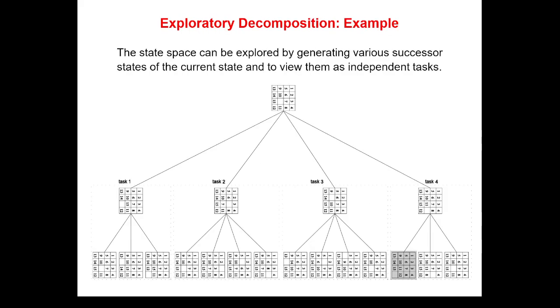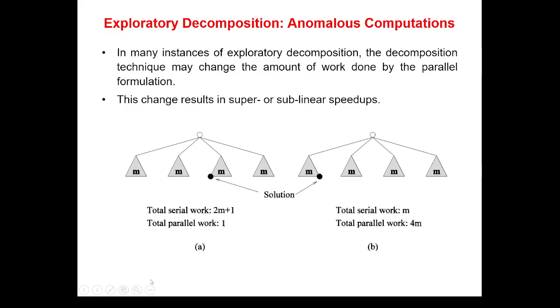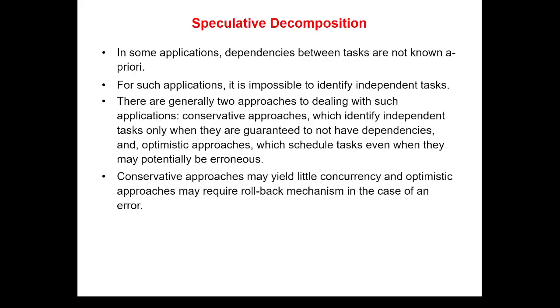done. Macam ni kan, setiap ni berbeza-beza, cara dia arrange the empty tiles tu. So dia have a work done by the parallel formulation. So dia boleh have a change dia punya work. Bila dia berlaku changes ni, the super or the sub liners akan speed up. So dia akan mempercepatkan proses lah. The super ni dengan sub line dia akan speed up the process. So that is how we using a exploratory decomposition.